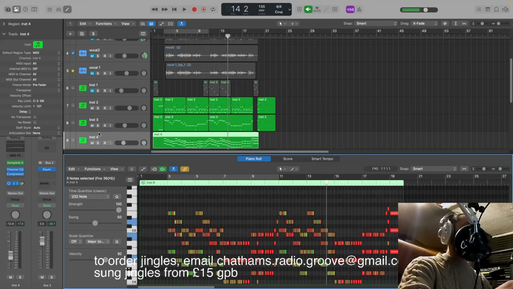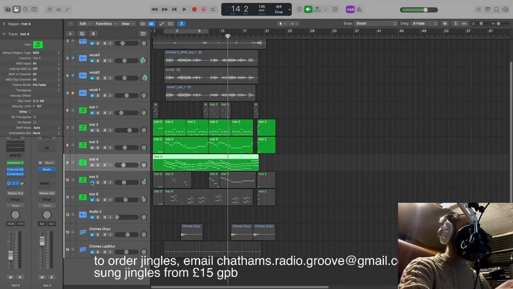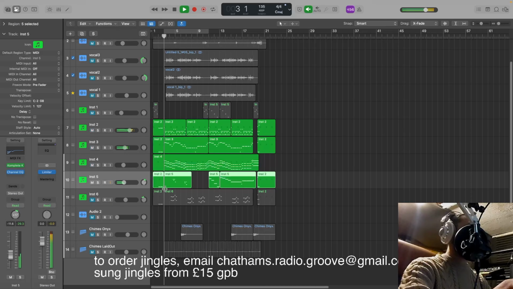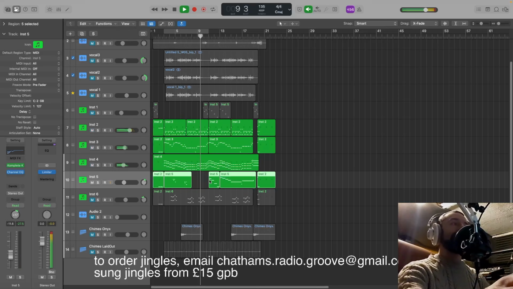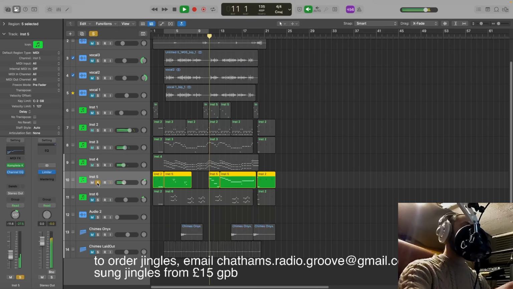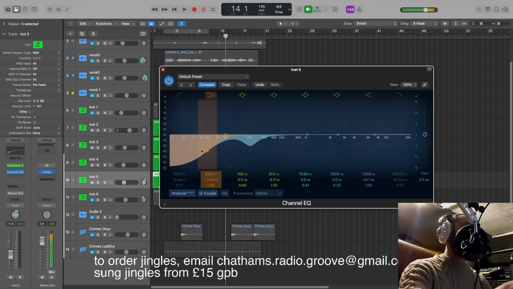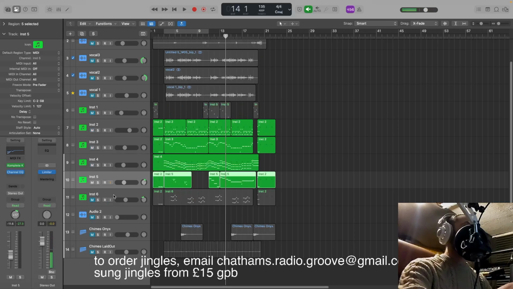Next instrument is the guitar, electric guitar. It's just got little accents like here. Just spices it a little bit, and then at the end here, it just plays out a little bit. There you go, and on there, again, just a little EQ cutting away the lows there. Next instrument, horns.